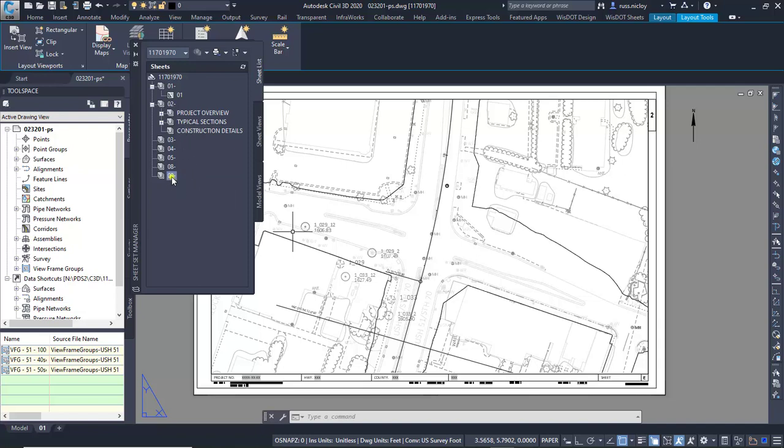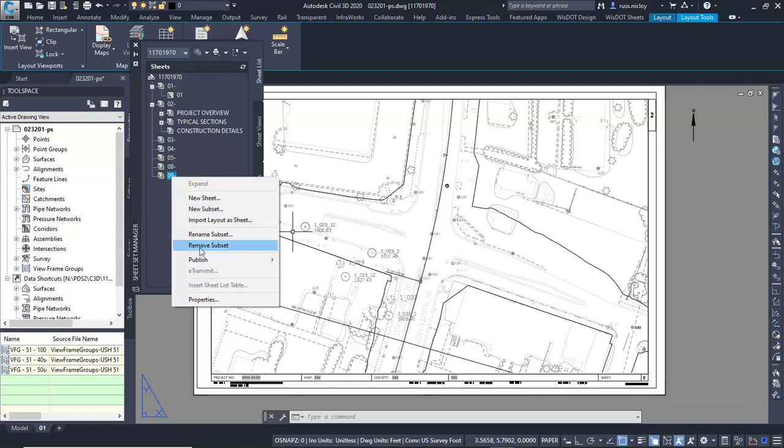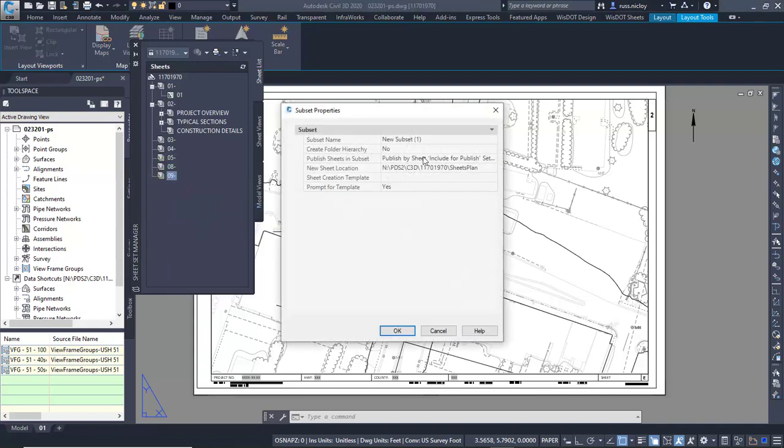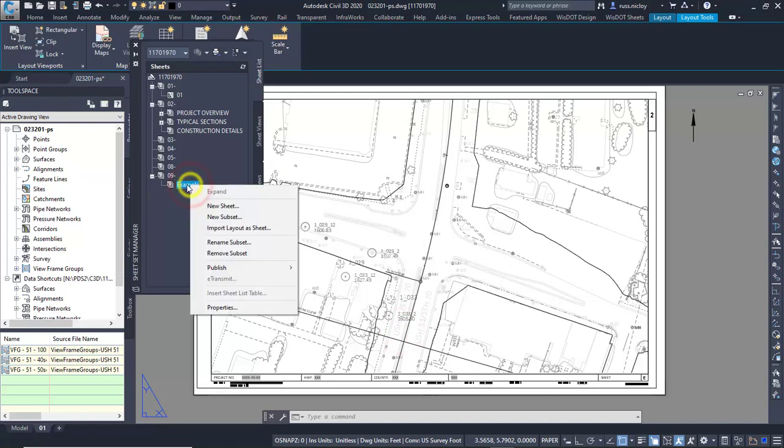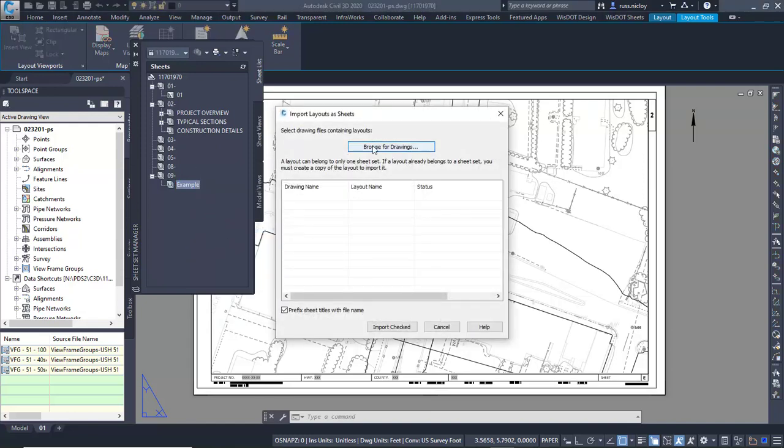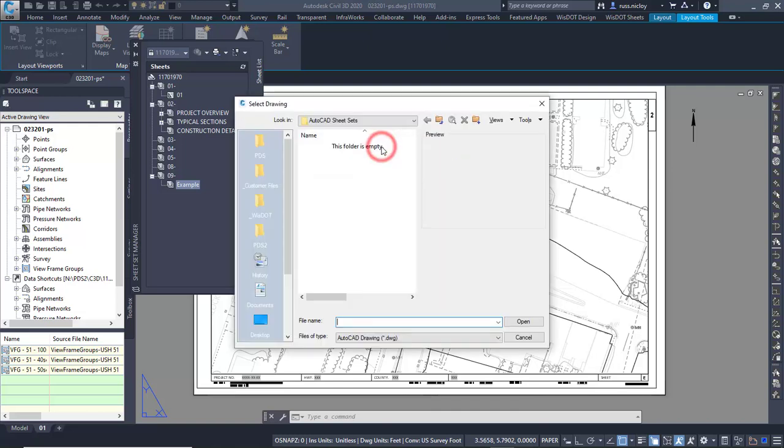I'm going to go into 09, right click and create a new subset. I'm going to call this example just so that you'll see where that name pops up, that it's not a standard one. I'm going to right click on example and say import layout as sheet. You could right click on any of these subsets or the name of the project as well. I'll go to browse to drawings. I'll browse over to our project here.